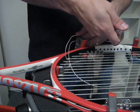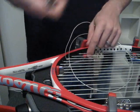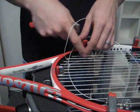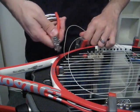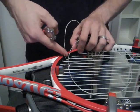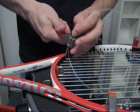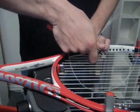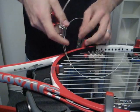Pulling the knot away from the grommet pulls up slack string between the clamp and the knot, and the arcing makes it so that you can tighten the knot without all that slack string just going back through the grommet. Okay, if you go forward and then straight back, it undoes all the slack that you pulled out, but if you arc back, it tightens the knot and keeps the slack there. Okay, so I'll show you what that looks like here. Again, grab the string, pull forward, arc back. Pull forward, arc back. And you do that until it doesn't pull forward anymore.